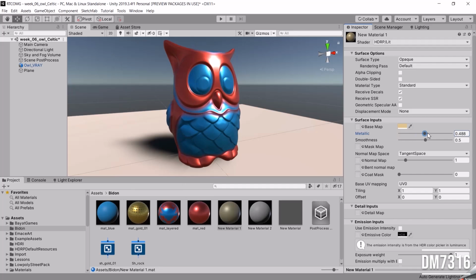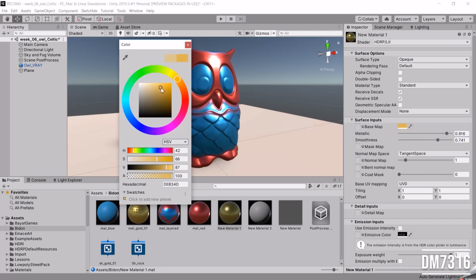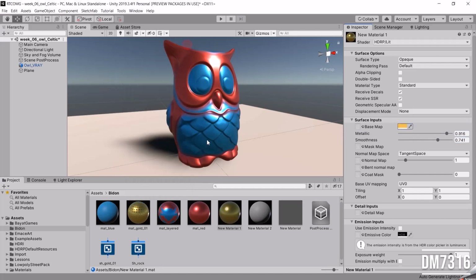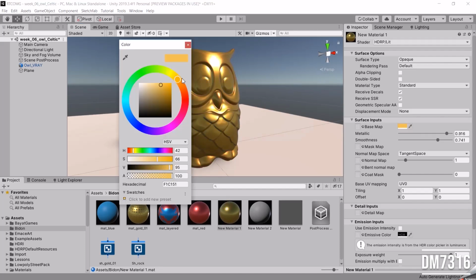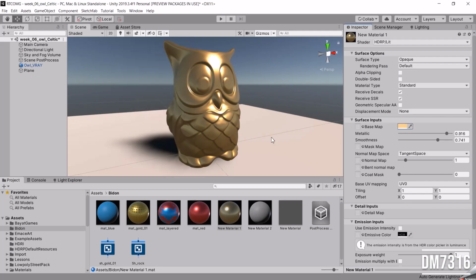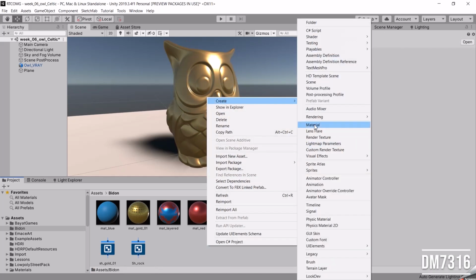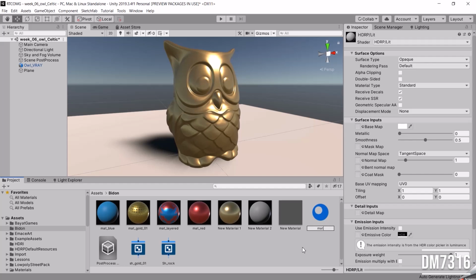Okay, so here I will give a very high value for metallic and smooth, probably around 7 something. So here I have my gold, but my color is not saturated enough. Okay, and I can just assign it to the object to check. It's a bit too green and too saturated. Okay, something like that is probably a bit better. And I will create another material. I will call it ceramic.